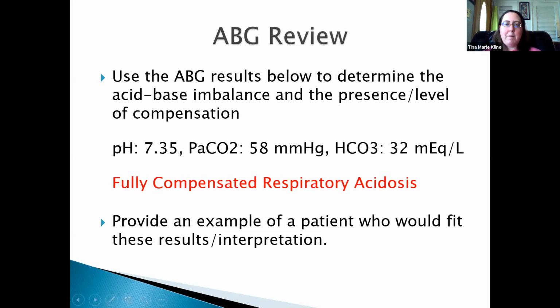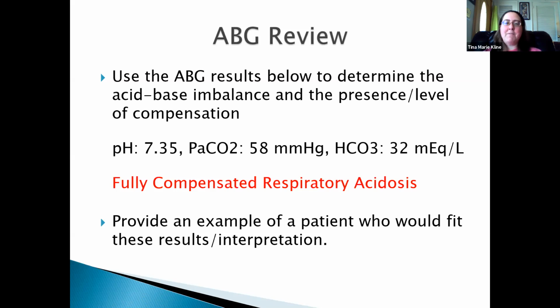Oh, look, you're coming in. Okay, I see a lot of COPD, and you're correct, but tell me about the COPD patient. Is this somebody you would see actively in the hospital, or is this somebody you might see at an outpatient clinic here for a checkup? What do you think? Who would you see this in?